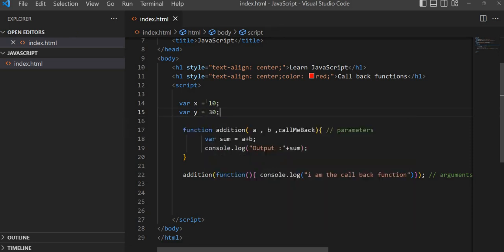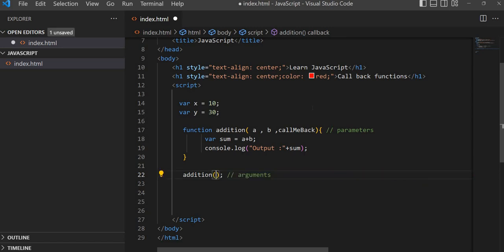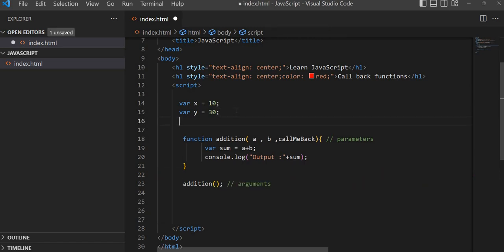These are two numbers. And you can define this function also. You can store this function into a variable. We have already learned that, right? Var print output.